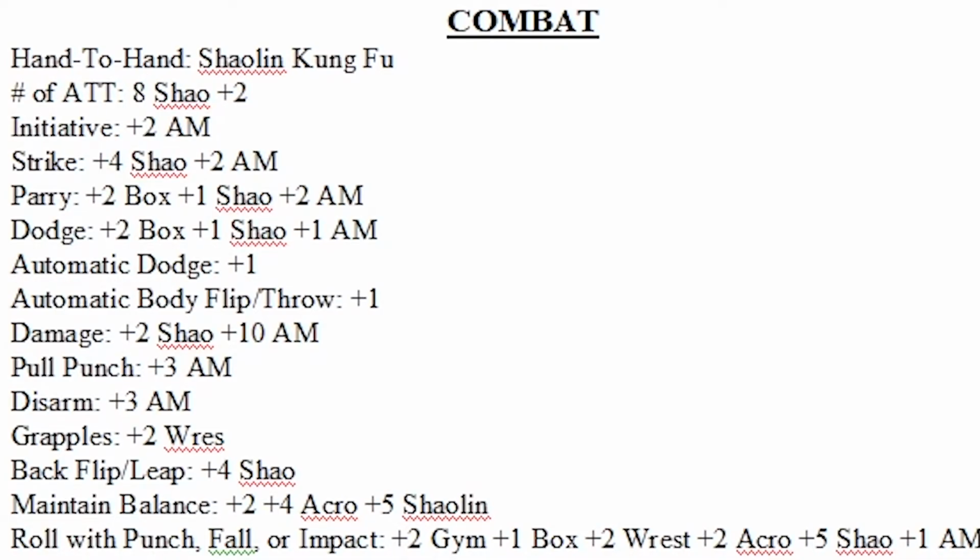Again, that's from Ancient Master. He does get a +2 to damage from Shaolin, as well as the +10 from Ancient Master, so that's something at least. He only gets +3 to pull punch and disarm from Ancient Master. Unfortunately, Shaolin Kung Fu doesn't give him that, so that sucks. For +2 to grapples from wrestling. He gets a backflip and leap bonus of +4 from Shaolin. So his maintain balance, he gets a total of 7 from Shaolin, plus a +4 from acrobatics.